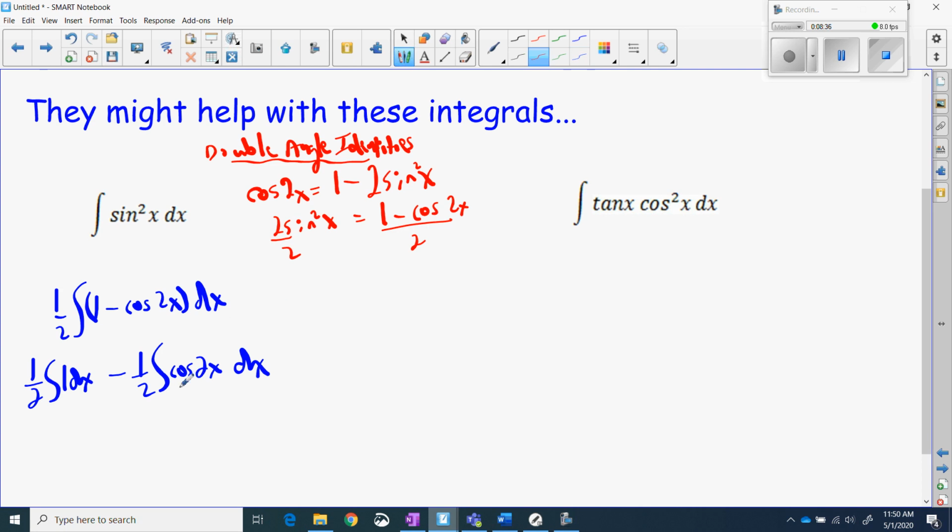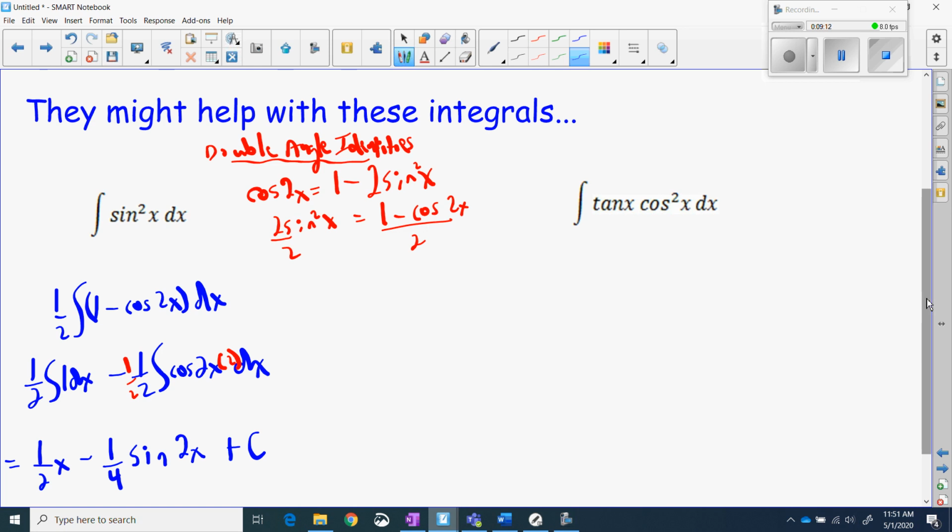Well, for this to be one of our differentiation rules, it needs to be cos u du. So I need to put a 2 there, which means I need to put a 1/2 out there. Now, when we continue with our solution, the integral here of 1 dx is just x, so I get 1/2 of x. Cosine u du, that's the derivative of sine u. So I'm going to have 1/4 sine of 2x plus some constant c.